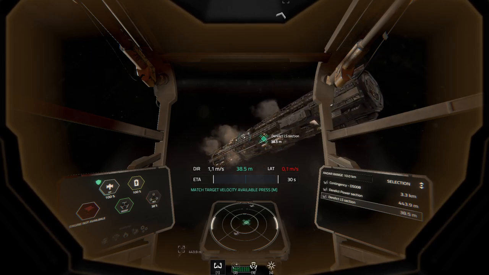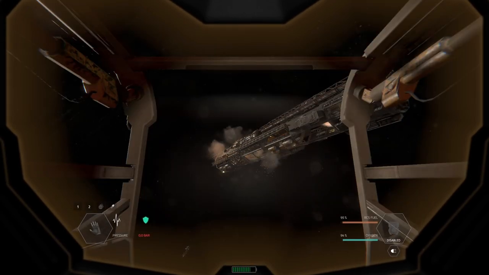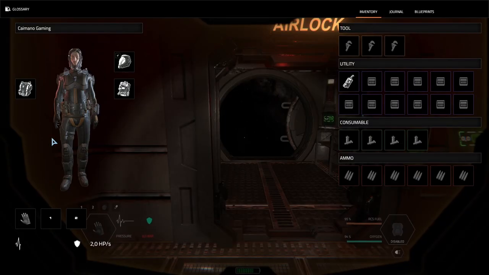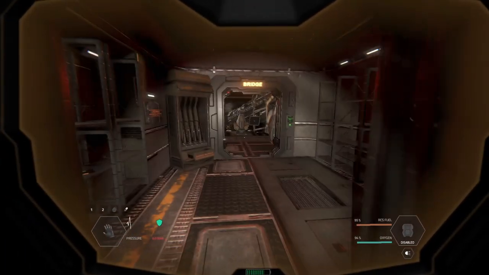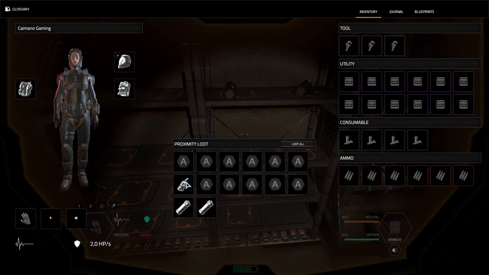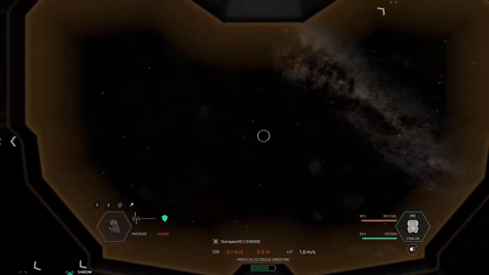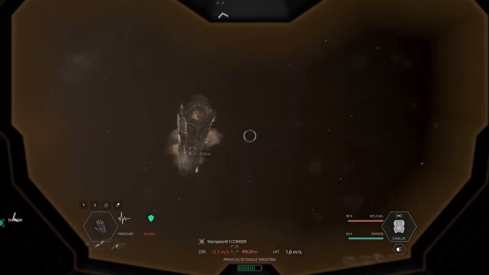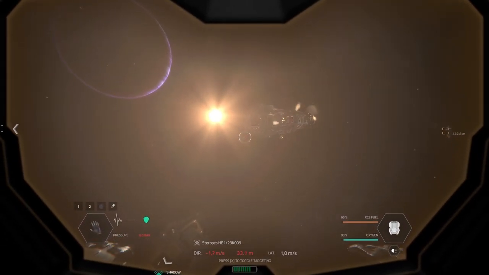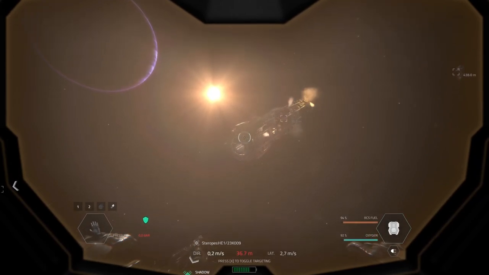40 meters, press M, and now we are stationary. Let's go. We almost have no time. Okay, I'm gonna leave this here, somewhere here. Nice. Let's go. Let's grab everything we can. Stabilize. Nice. Go down.